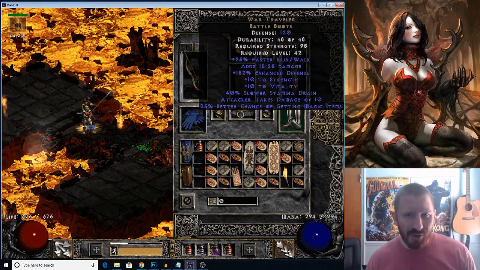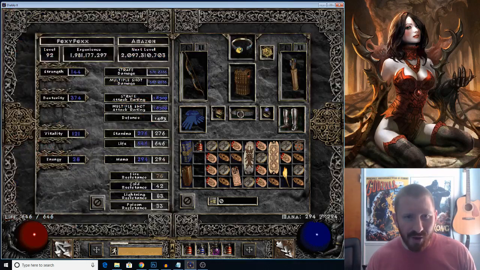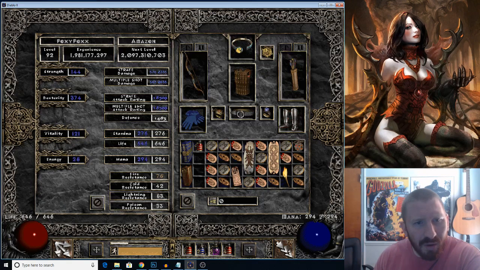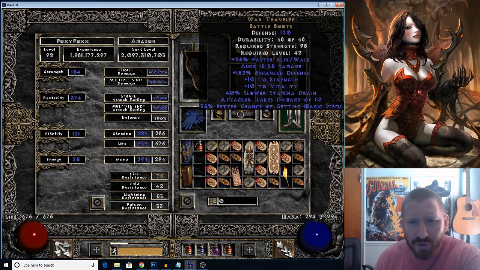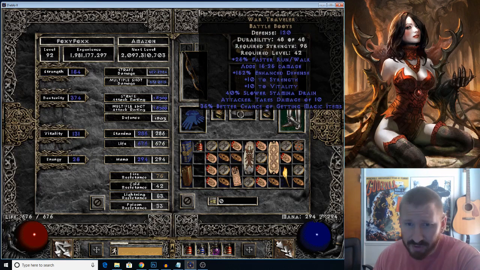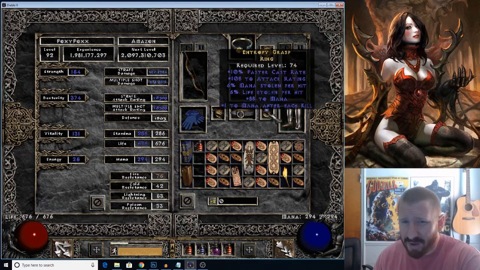War Travs, just that damage. See, look at that, 15 to 25. And it gives me almost 200 max damage right there, and over 100 minimum damage right there. It's over 300 damage total just for popping on those War Travs. And of course, you get some nice MF and stuff like that.